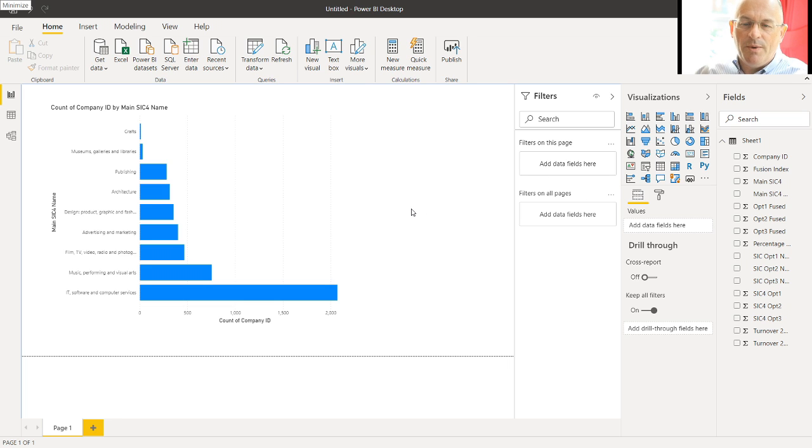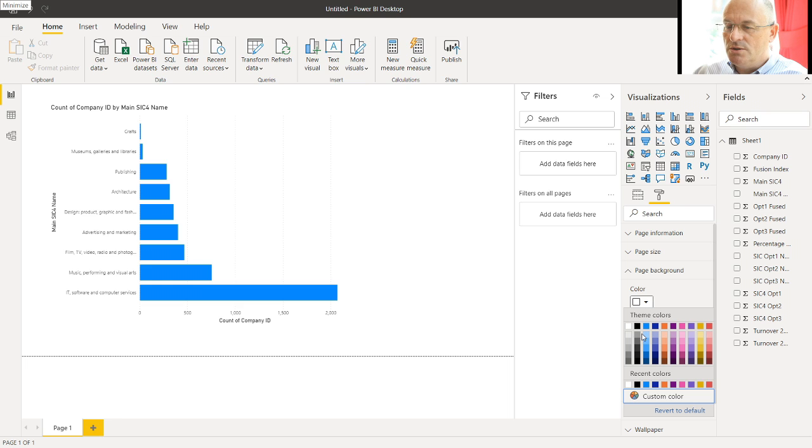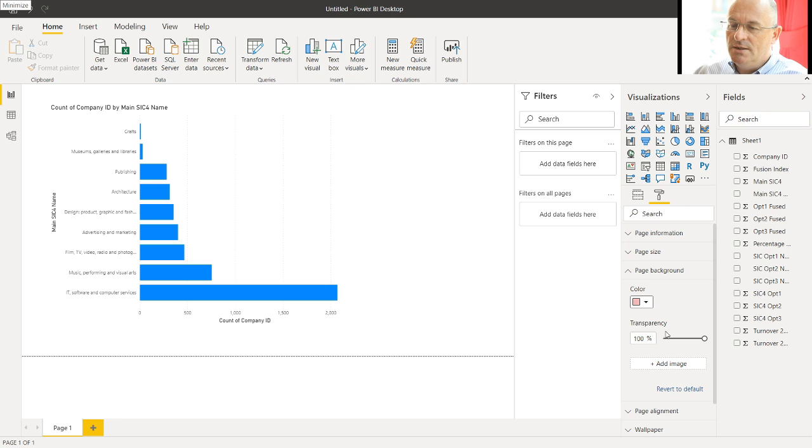Now, how do we format a visualization? So we'll just go through some simple formatting. If we click off of the visualization itself on the background, then we have the option to format it by clicking on the paint roller icon. And I'm not going to do a lot here, but you can change this basic size of a page, the ratios, or set it in pixels. We'll change the background color. So you can select on color, you can choose pale red.